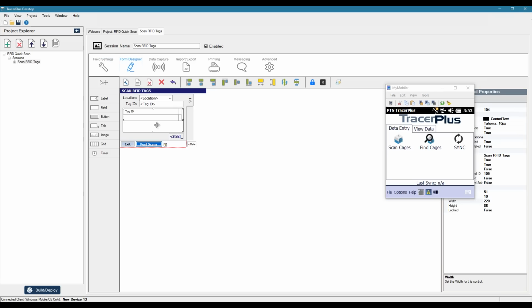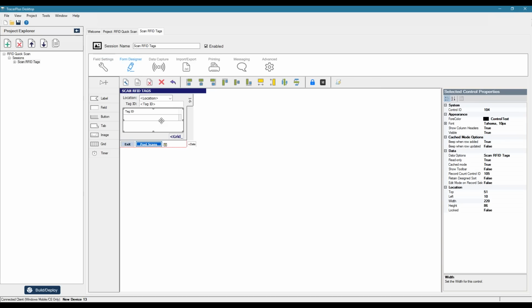And if we look at our form, we have a grid here, and we call this a cached grid or a queued grid. So this is where we can actually queue up all of these tag reads. So rather than trying to read items one by one and submitting one by one, we're able to take this data, the location data, the date, time, and every tag scanned, and queue up these rows in the grid pretty immediately. And then when finished scanning, we can do the post scan, which will post all of those records at one time and actually post all the data, including the location and the date.